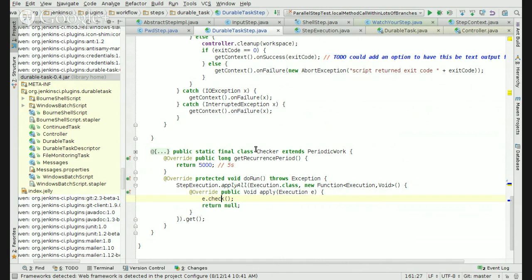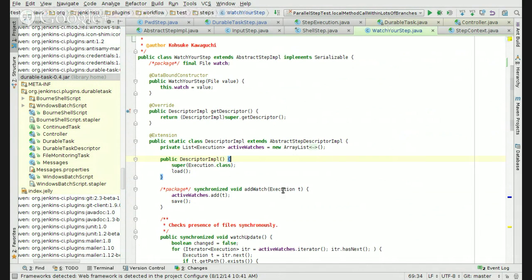And this is where we can come back to Nicholas' question. In the old step, I explicitly kept track of all the ongoing running steps, because I needed to see if the files are there. I have to poll them for each one of those.